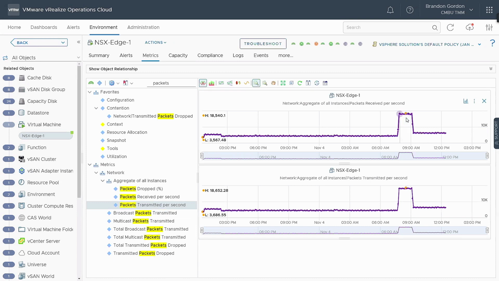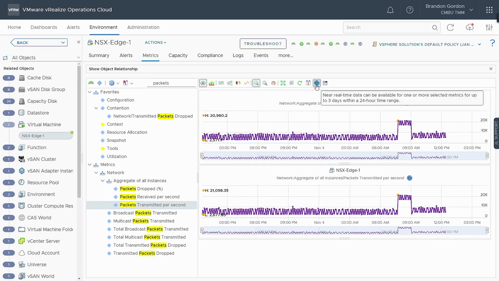And you see here, it looks like there was some traffic that happened a little earlier. By default, vRealize Operations collects data every 5 minutes. But now in this new feature in vRealize Operations Cloud, we have the ability to turn on near real-time monitoring. So this actually changes that collection cycle from 5 minutes down to 20 seconds. So what I'm going to do is set this little clock icon here, and now I've switched this view to show me the near real-time data.